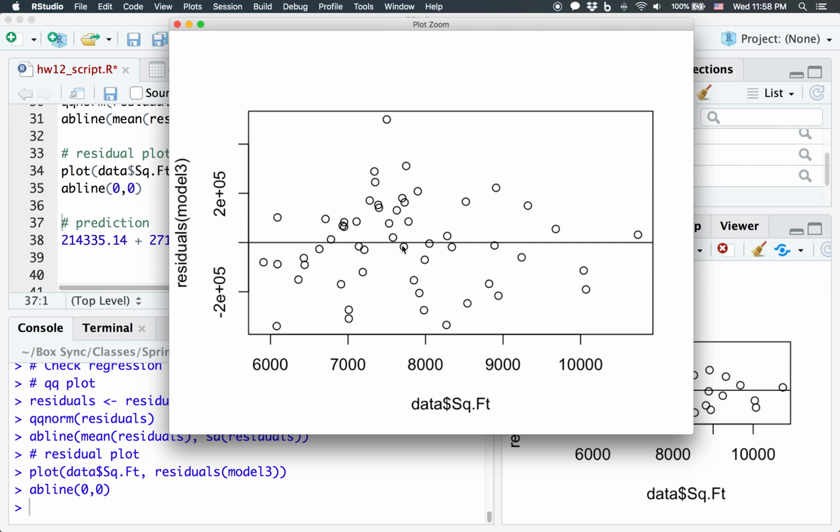Okay, so we can see that there is no pattern in our residuals. So we can say that the model has equal spread. The equal spread condition is met with this model, and we also do not see any regular pattern that would suggest that this is non-linear. It's pretty linear, and there's no shape or trend that would suggest our regression model is not linear.